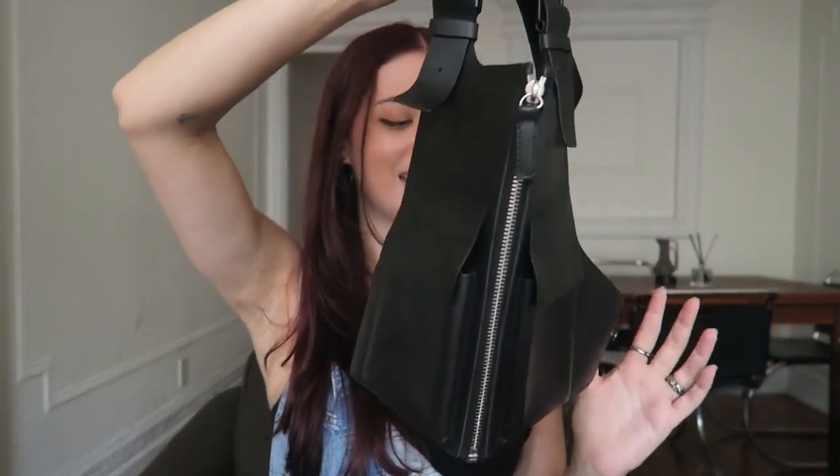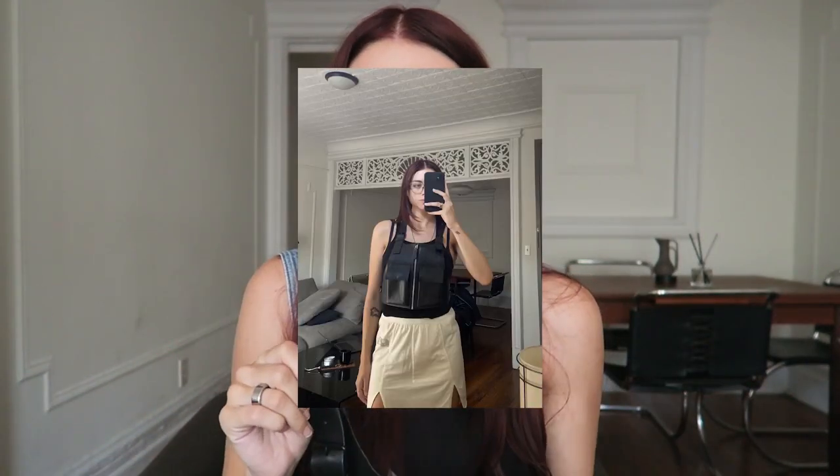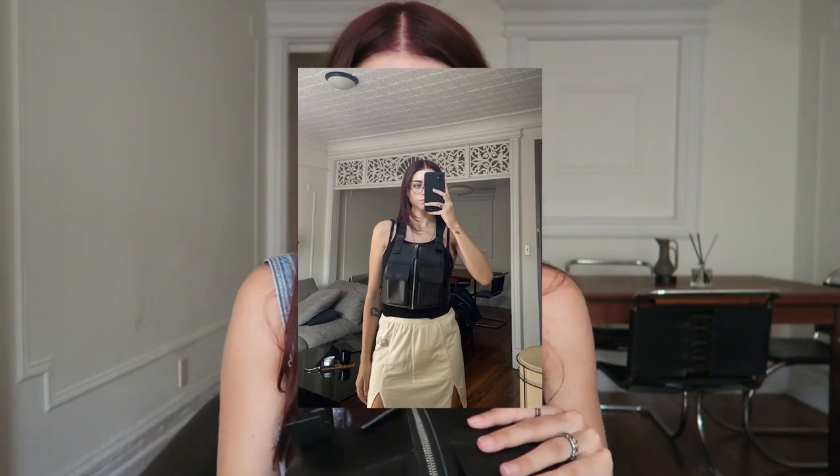I also just received this package from a brand called Lydia May. They hand make these really cool leather pieces — they sent me this harness style bag. I think I'm going to wear it as a top. I'm not sure exactly how I'm going to style it yet. As I mentioned earlier with the leather jacket, it's just been too hot to wear any pieces like this, but I think it'll be a really cool layering piece.